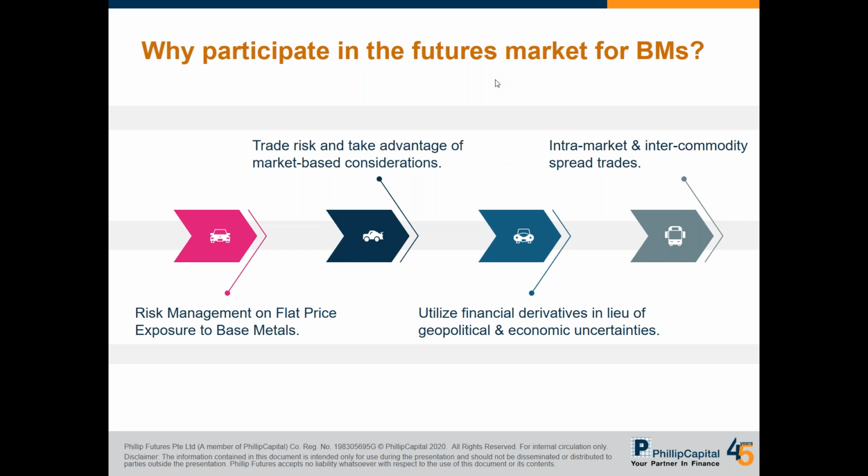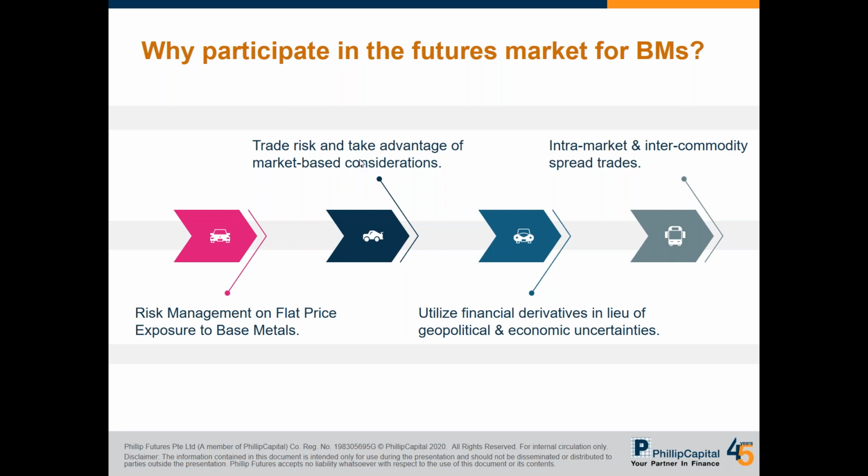This is just an example that I wish to illustrate: why players take advantage of the futures market and why they participate. For commodity players, of course, it's risk management. You get to manage risk on flat price. It allows you to mitigate price exposure to fluctuations in commodity prices that are very volatile because of geopolitical and economic uncertainties. You can lock in a worst-case scenario price to reduce your potential losses. Pre-COVID and post-COVID, we have really seen huge gyrations and fluctuations in prices, and this has a huge impact on the balance sheet of commercial players.